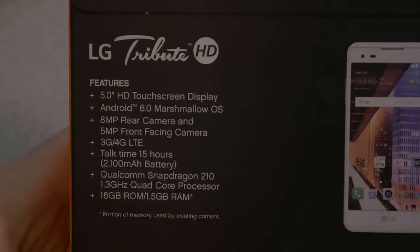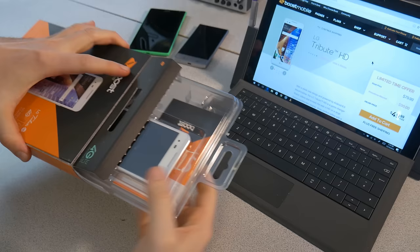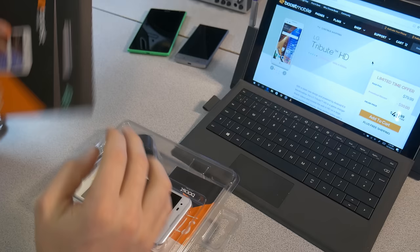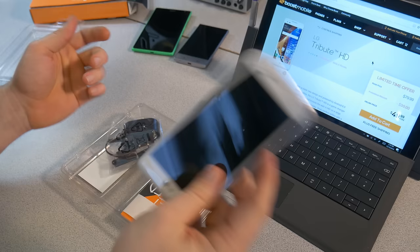All right, let's go ahead and pop this bad boy open. Just open it right there. All right, that looks like everything in the box. Cool. There we go. Here's the phone, very light, very slim. Feels pretty nice, actually, especially for such an inexpensive phone.